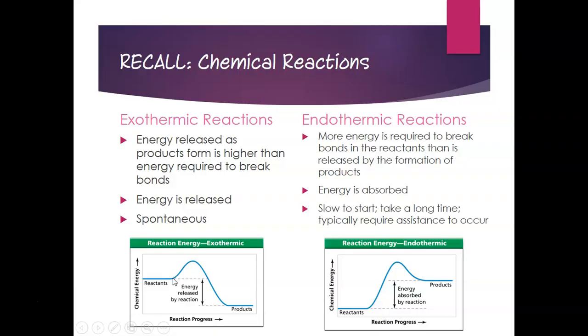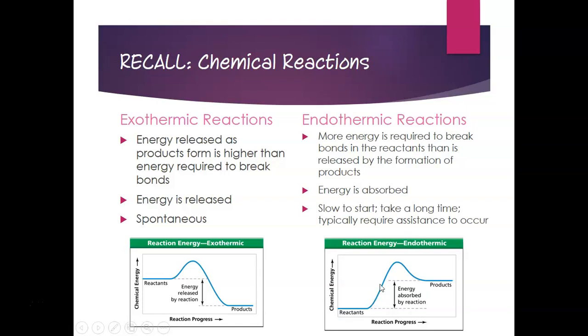So if I'm looking at an exothermic reaction, here are my reactants, here's my activation energy, and then there's my energy payoff. So I end up netting excess energy when I go through an exothermic reaction. I release more energy as a result of forming the products than I needed to put in to break the bonds in the reactant. That's important because these are the types of chemical reactions that will typically happen relatively quickly, potentially even spontaneously in nature, and so we don't need to put a whole lot of energy in to make them work.